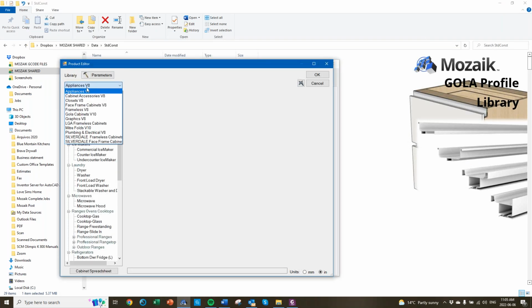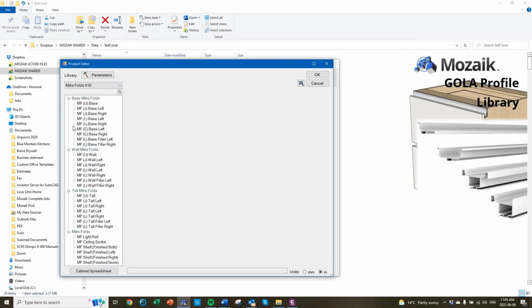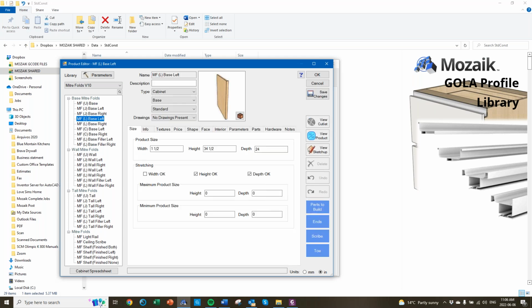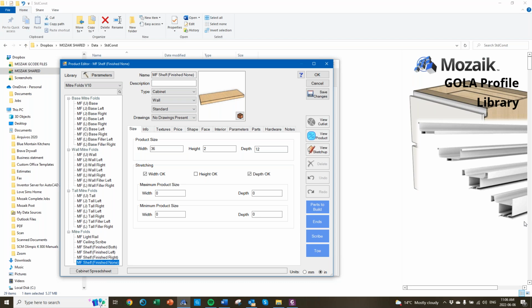But basically I have done a couple of those by hand, right? So that's a lot of work. So here you have some fillers or L-shaped pieces and fillers and what have you. And you can go through and modify these as well. And you'll find more floating shelves, like a shelf finished on both ends, just the left, just the right, or no ends. Oh, okay, that's even better than the other one. Awesome.